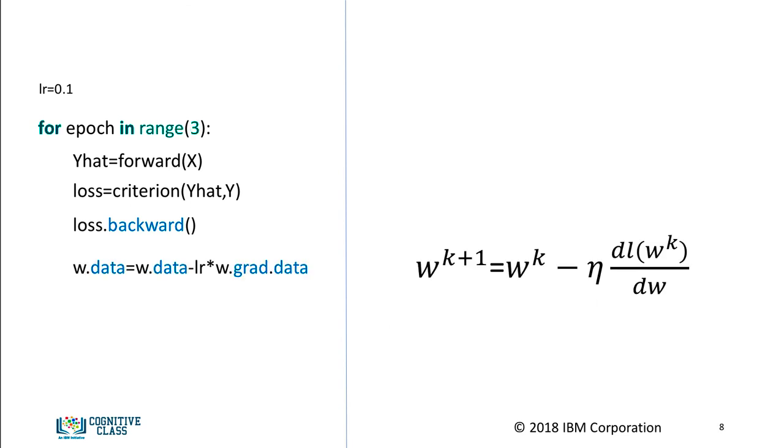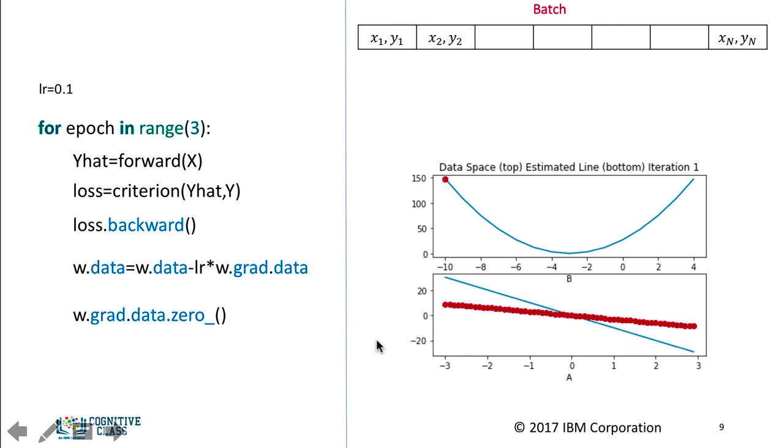We update the parameter in the following line of code. The attribute .data gives us access to the data contained within the tensor. We set the gradient equal to 0. This is due to the particular way PyTorch calculates derivatives. In this case, epoch equals k. Let's scroll through the 4 iterations or epochs.